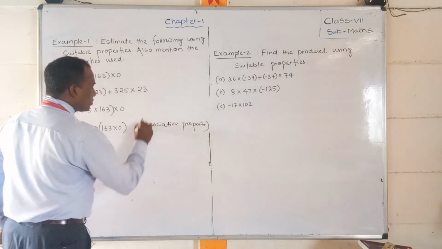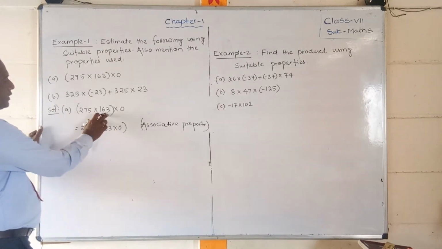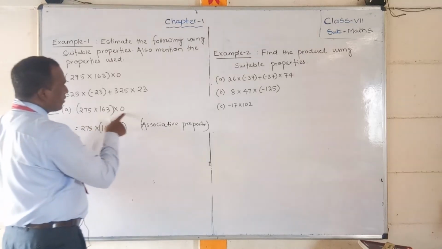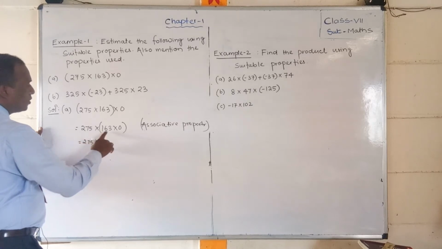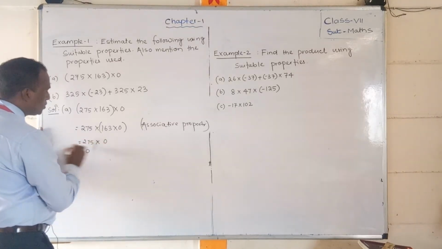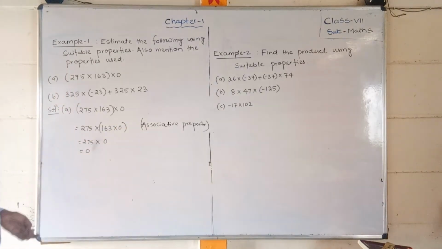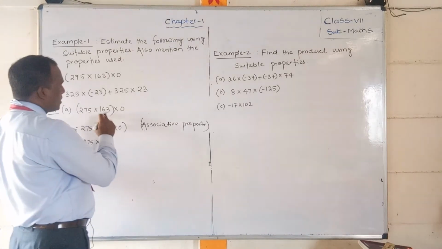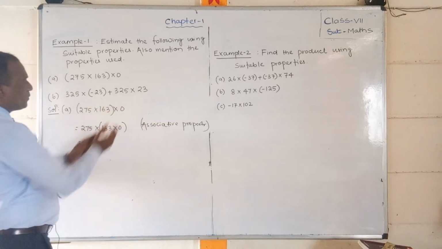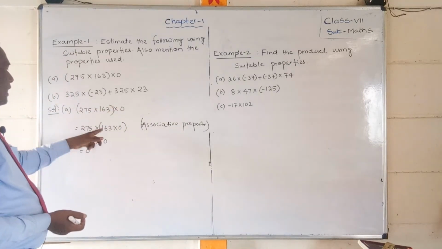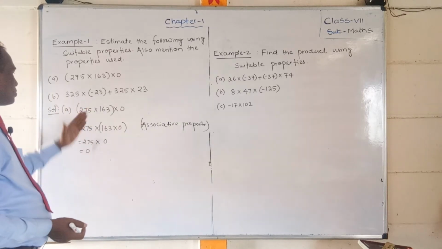Okay students, why the associative property? First we multiplied these two integers, but what I have done is that these two I first multiplied, then I write 275 into this value, which is 0, and the answer will come 0. Very easily, by applying the properties, I got the answer. Why? Because if you multiply this directly it will take more time. So by the associative property I changed the position, and then I got 163 into 0. Now these three are all multiplication, so this is the associative property.